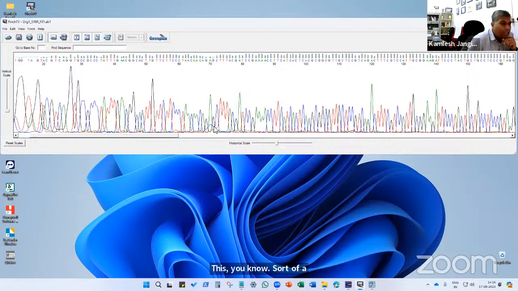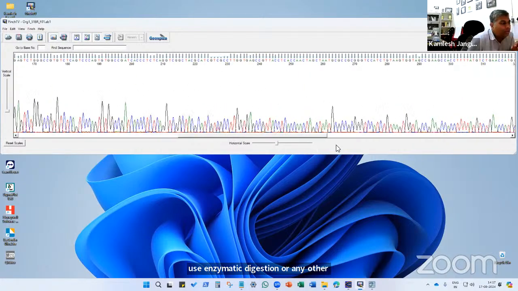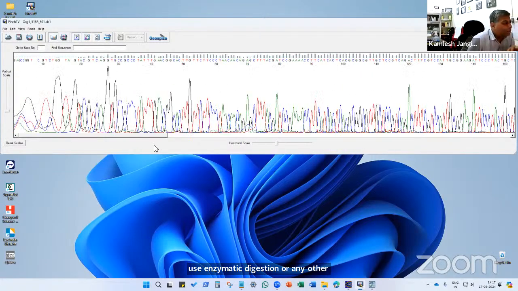This is typically background noise because we know in the sequencing chemistry there is an inherent problem. But if you use enzymatic digestion or any other cleaning protocol, these dye blobs will not come and your sequencing platform will give you a clean sequencing output.